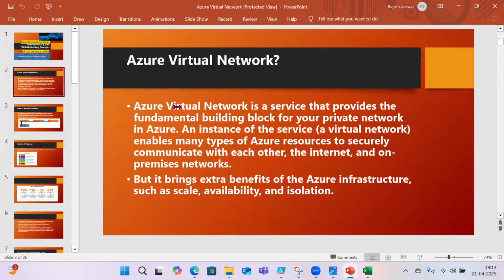And again I will go through it one more time. Azure Virtual Network is a service that provides the fundamental building block for your private network in Azure. An instance of the service, a virtual network, enables many types of Azure resources to securely communicate with each other, the internet, and on-premises networks. This increases scalability, availability, and isolation.